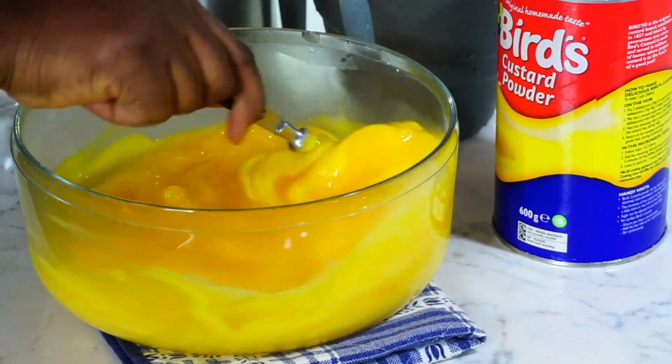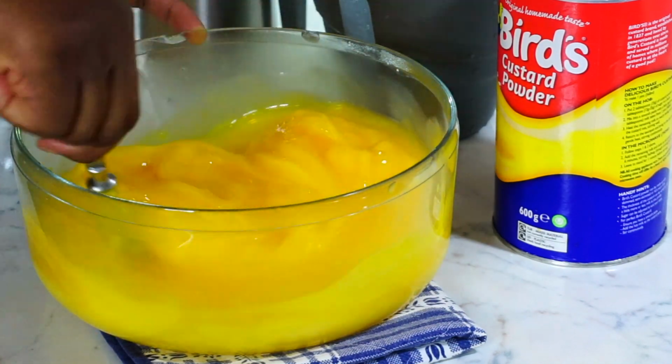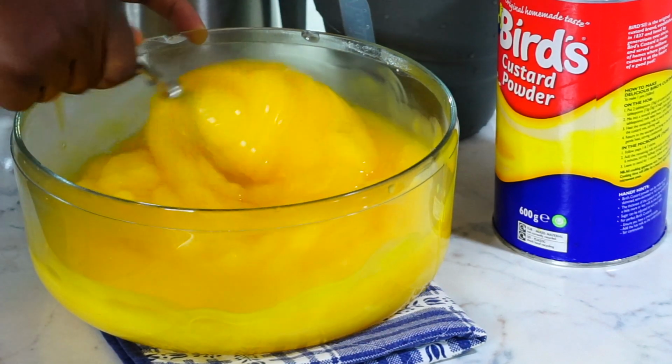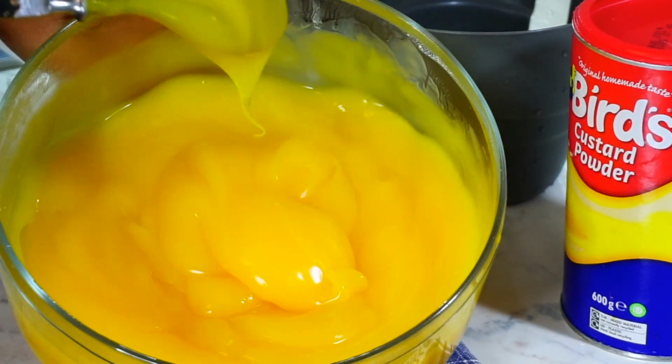this video helped you. When I'm adding the hot water, I was stirring it as I was adding the hot water. So once you see that it has started getting thicker, you can stop adding the hot water and then continue mixing it until it is very smooth.